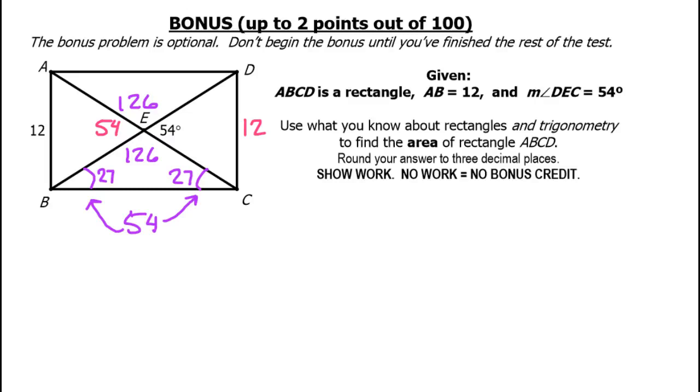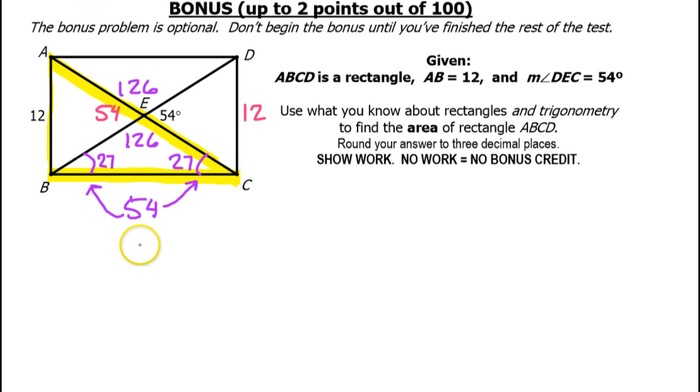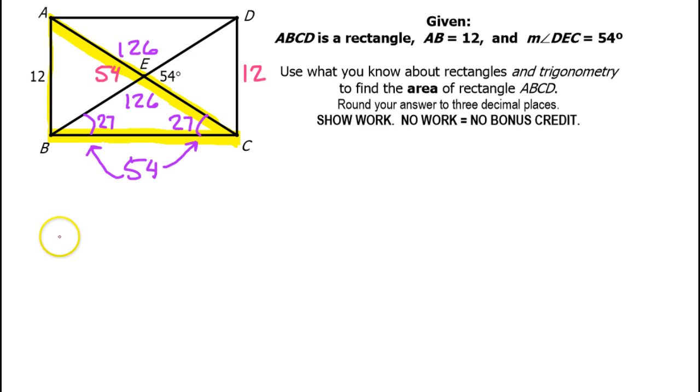Okay, now I'm going to use this information to find BC. Alright, this is my target. But look, this is how I'm going to do it. I'm going to copy this triangle right here, and I'm going to bring it down below. Okay, so see that yellow triangle? Keep your eye on it. I'm just going to duplicate it real quick down here.